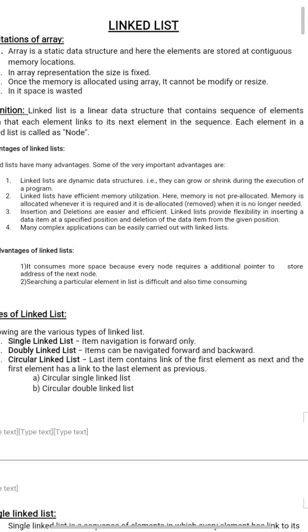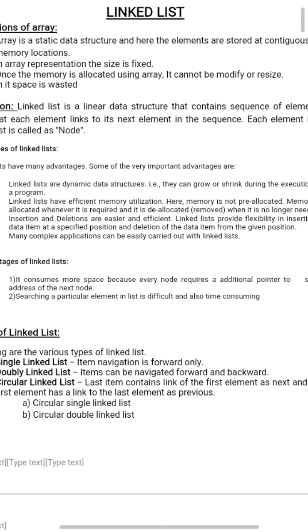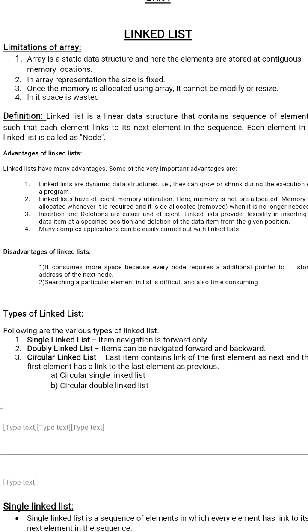Next, what are the advantages of a linked list? The main advantage is that the linked list is a dynamic data structure. That means the size can shrink and grow during the execution of your program. Linked lists also have efficient memory utilization. Whatever drawbacks occur in arrays, to overcome them we introduce the linked list. Insertion and deletion are easier and efficient, and many complex applications can be easily carried out with a linked list.